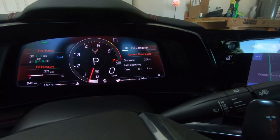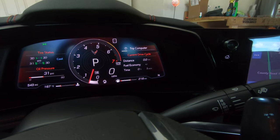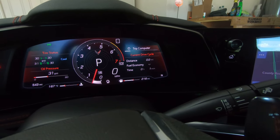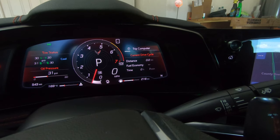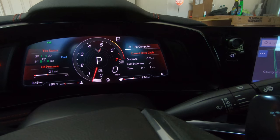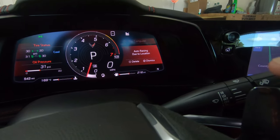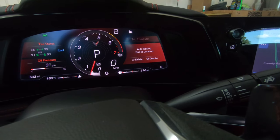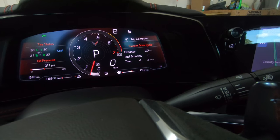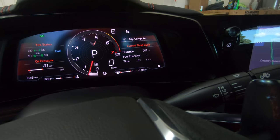With my particular car, I have the end of my driveway memorized to lift when I come in. So if the lift is down and I start backing up, it shows 'auto raising due to location' — it's raising the car the minute I put my foot on the brake. It's going to raise the car before I get to the end of my driveway because I have that programmed in.